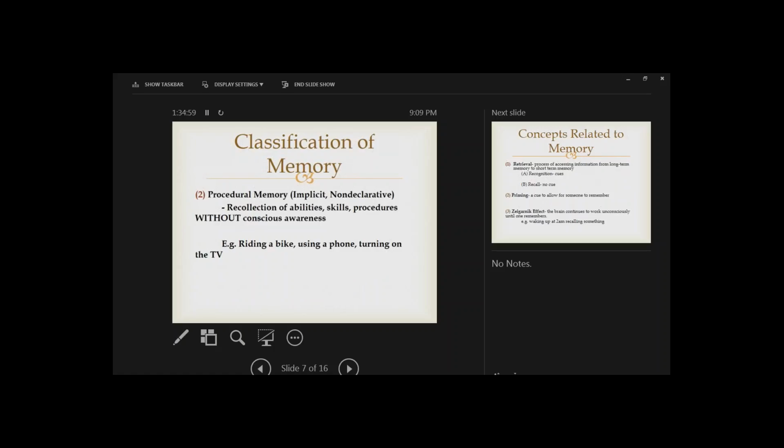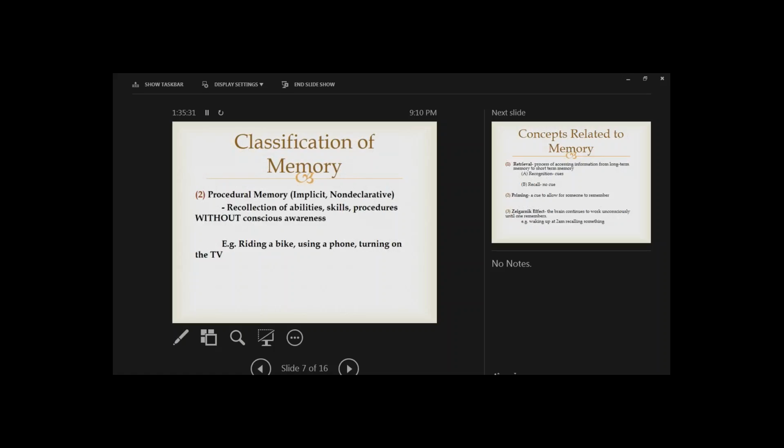Okay? So, if the phone rings and I just pick it up, that's procedural memory. I know to pick it up and press a certain button or whatever. I'm not thinking about it. It's unconscious. I'm not going, okay, step 1, I'm going to walk to my phone. Step 2, I'm going to pick up said phone, right? It just happens. It's like that saying you'll hear, oh, it's like riding a bike. You just get back on it and go.